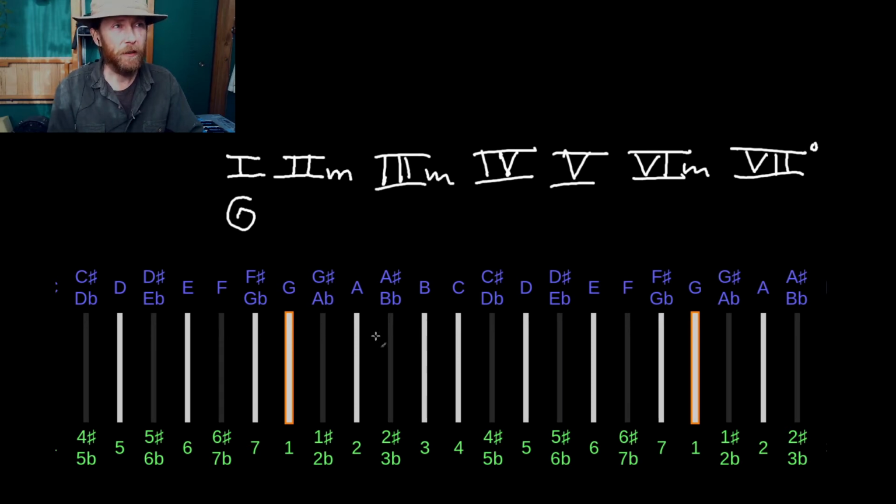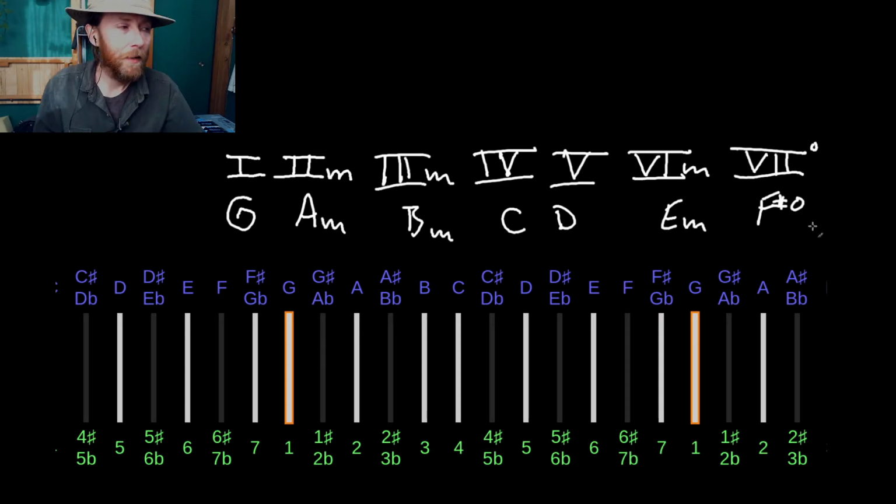The chord that's based off of the 2 note, the 2 note is right here, and we know that that's an A chord, and we know that it's minor, because that's the pattern that we figured out already. So the 2nd chord we can use is A minor. The 3rd note's a B, that gives us B minor. The 4 and the 5 are C and D, and the 6 is an E minor. And our good old forgotten child, F sharp diminished, that nobody ever plays.